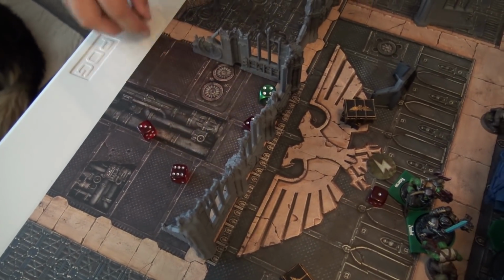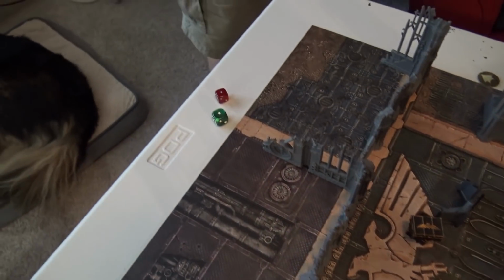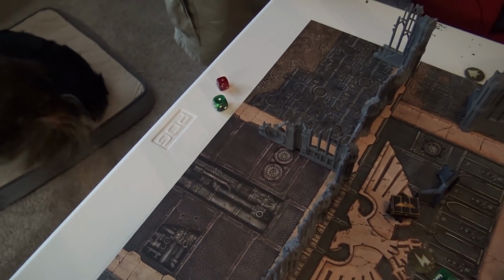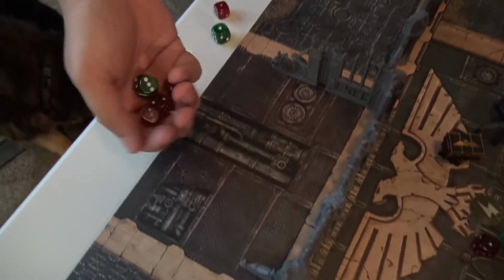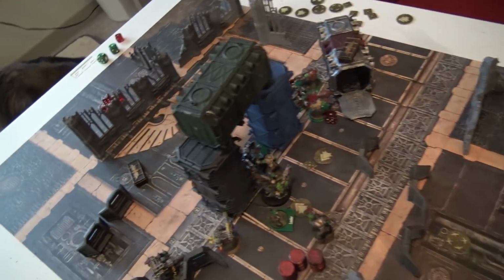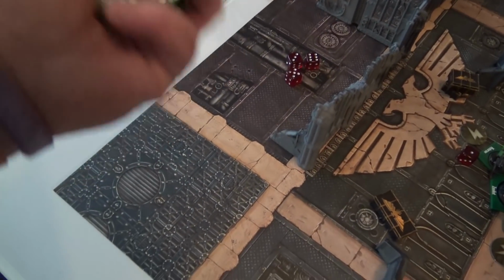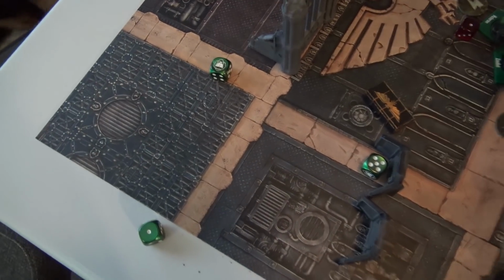Alrighty. So that's 2 misses there. So the reds are going to be wounding on 2s, and the green on 4. Reds on 2s, green on 4. Alrighty, so that's going to be 3 at -3. So we're going to have 3 Iron Halo saves of 4+. And I make all but 1, so it's going to be D3 damage.